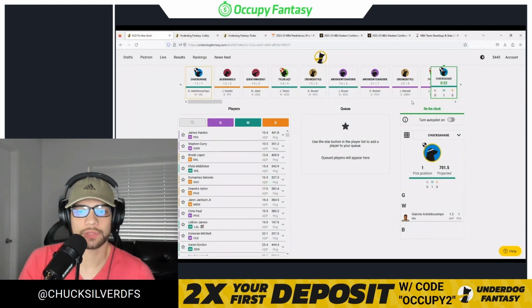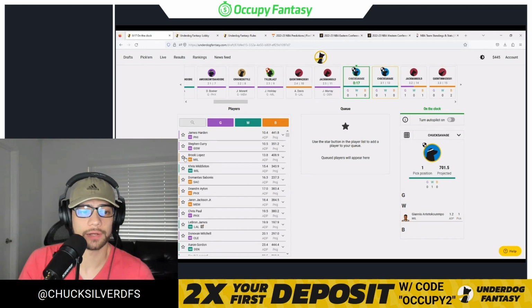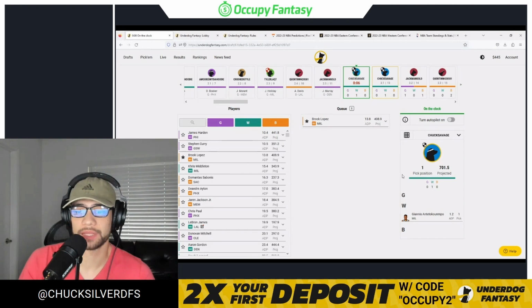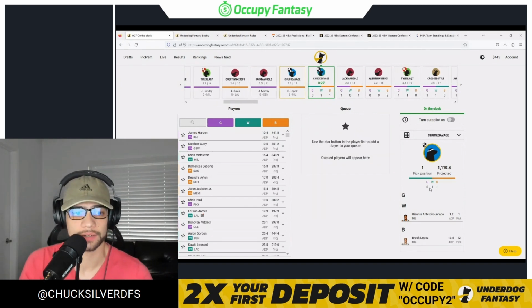So we got Giannis with the first pick. We would love to take Jrue Holiday here and complete our Milwaukee stack, taking Brook Lopez or Khris Middleton. So we're definitely taking Brook Lopez here because we need the big, which is the hardest position to fill out in this format, and so we definitely want to have the big from our main stack locked up.